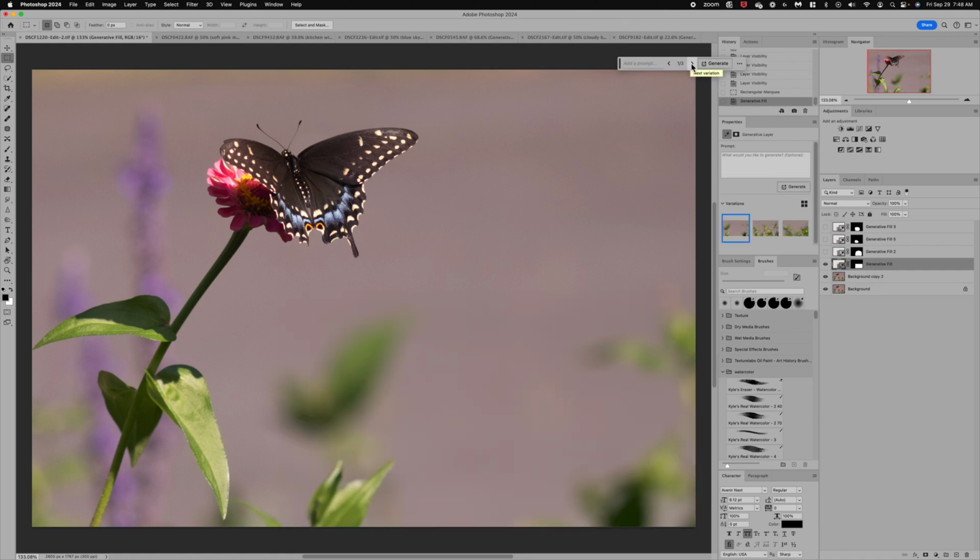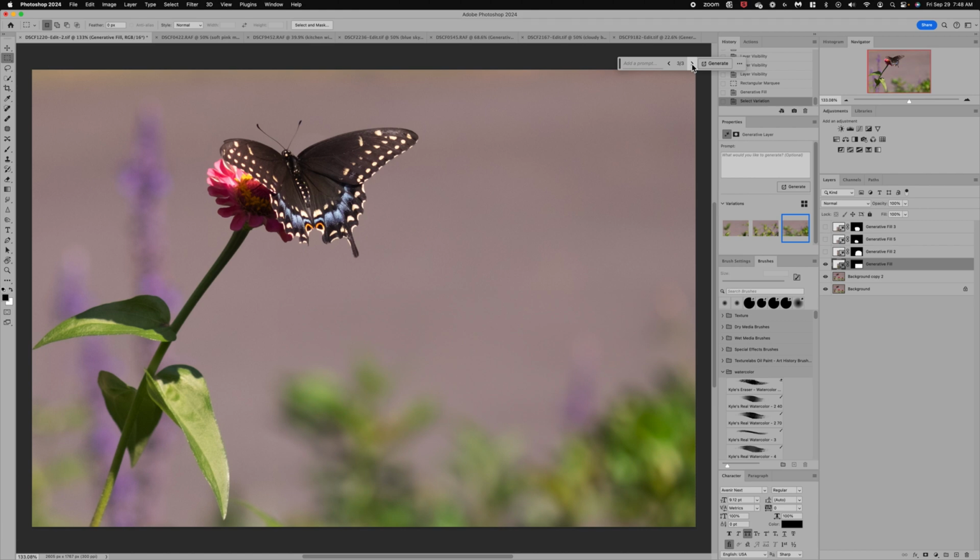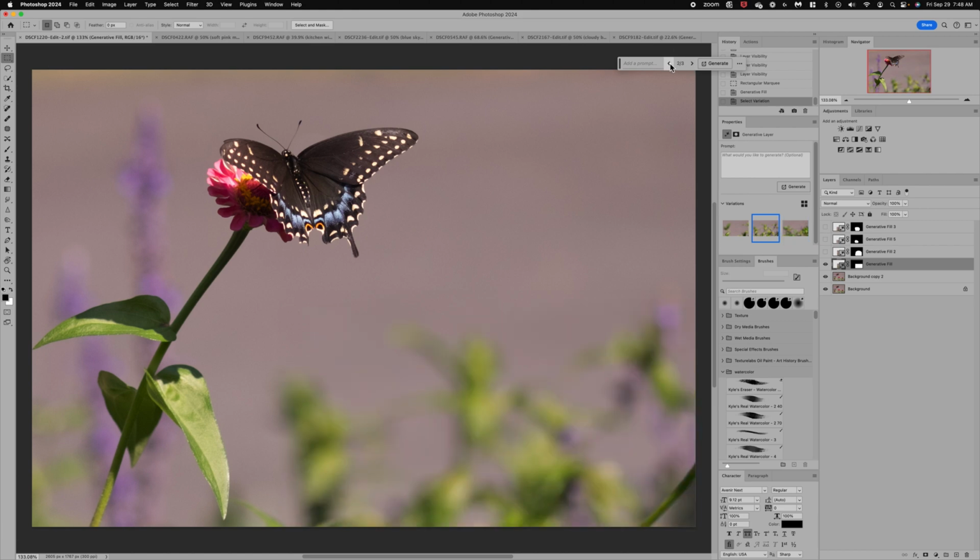So here's the first example. You can see the variations right here. So I'm going to go ahead and click the second. And that's pretty nice. That looks legitimate, like it would be out in the garden. And that looks pretty nice as well. So I would decide if I was happy with these.